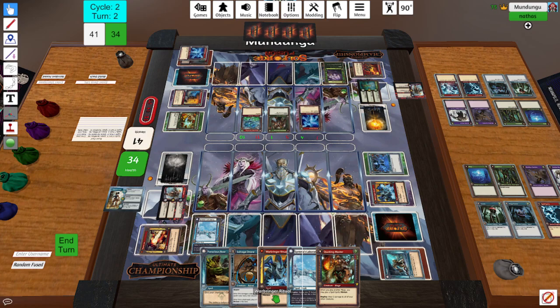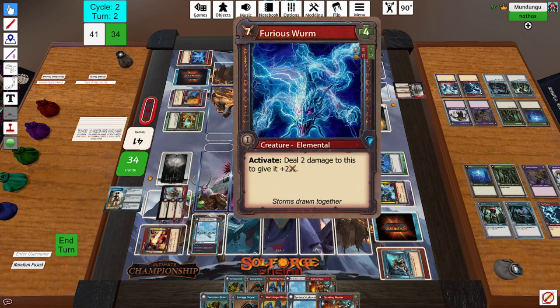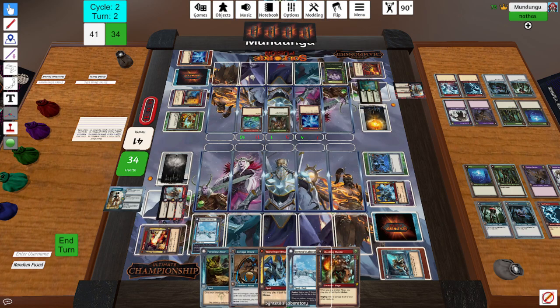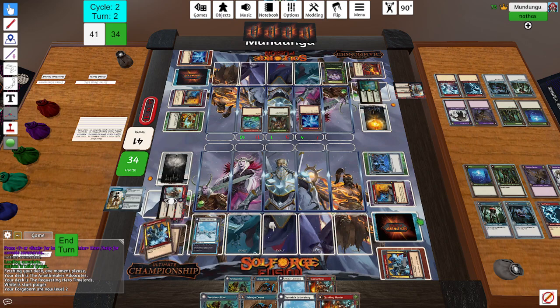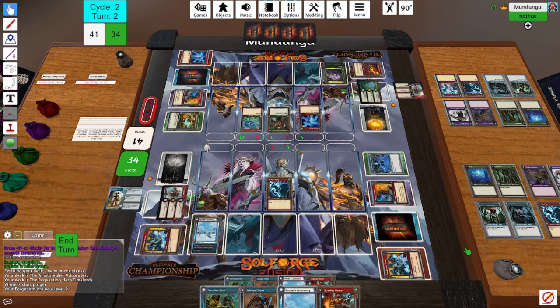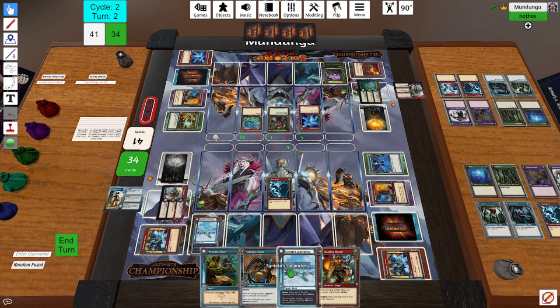Play this here. This is a Furious. I think I just start with this. Yeah, I'll start with a Warbringer ritual to play a sprite. Sprite. Then I'll go to you. Okay, what's better? Another turn.